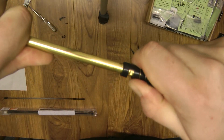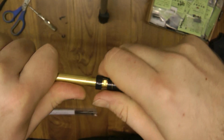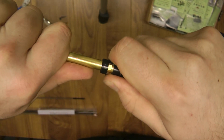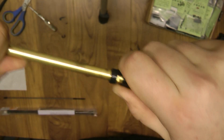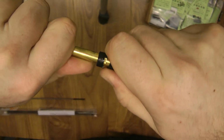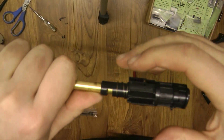See how it's starting to slightly move, and I'm having to put a lot of pressure on that to get it to slide out. See how it's now edging out slightly, edging out more, edging out more. I'm pulling this. Just keep going. Don't be afraid, just keep pulling it. It doesn't matter if you leave the hop rubber in there. Remember, we're changing the hop rubber.